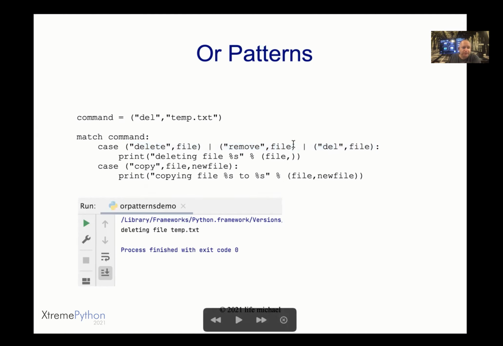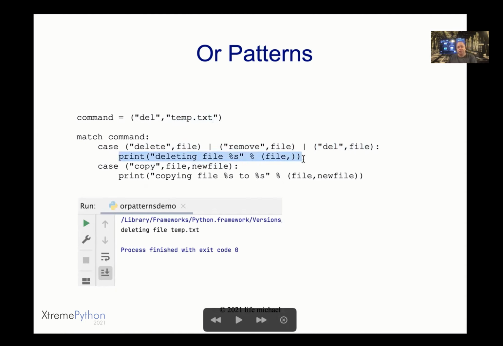So for instance, in this case, we can say that there will be a match to this specific case if there is a match to at least one of the small structural patterns we see over here. So in this case, we have a tuple with two strings. So it matches actually this pattern, and because of that, the string temp.txt is assigned to file, and then something happens.